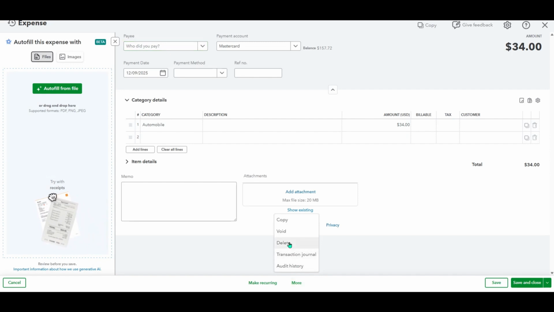If you ever delete something by mistake, you can recreate the expense manually using the original details. You can also check the audit log to see a record of deleted transactions. As a final tip, always be careful when deleting transactions, especially those linked to reconciled accounts. If you don't see the delete option, you may need the right permissions, so check with your account admin.